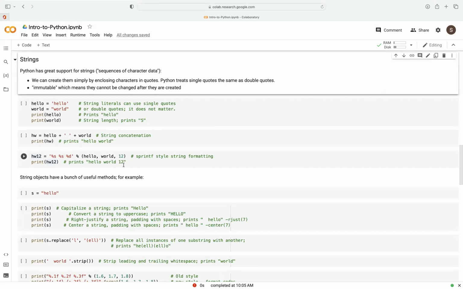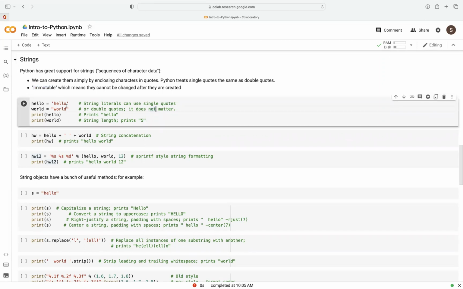So in this video, we're going to look at another popular data type supported in Python called strings. Strings are just sequences of character data. In Python, strings are considered to be immutable. What this means is that they cannot be changed after they are created. Now, how do we create a string? To create a string, we use either single quote or double quotation. It doesn't really matter. Python will interpret that as a string.